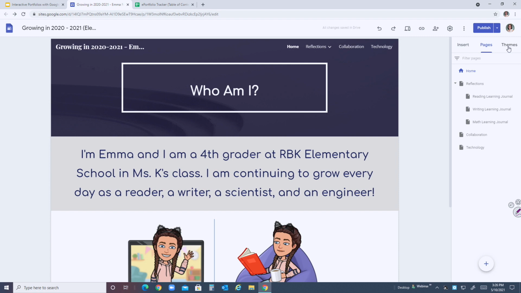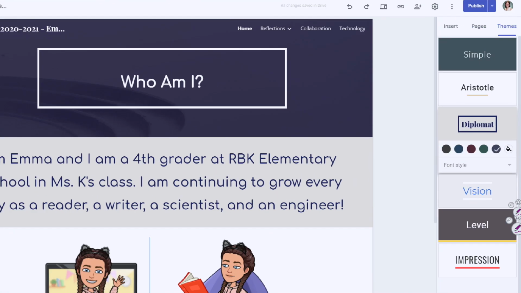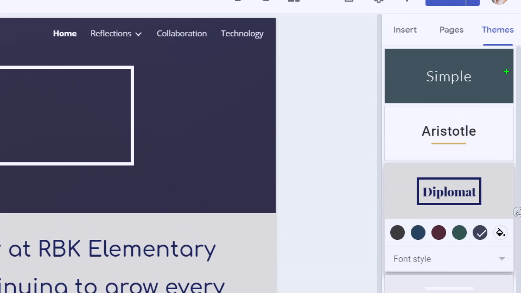And then finally, this last tab is also going to allow students to add some of that unique component to their ePortfolio. So students can choose different font styles, different color schemes, as well as some different text options, bolded text, underlined text, all different things to make it look a little more unique from student to student. So some really great stuff here.